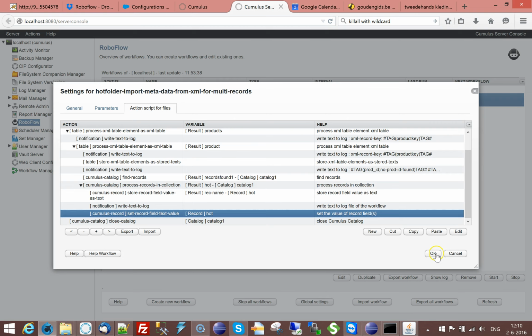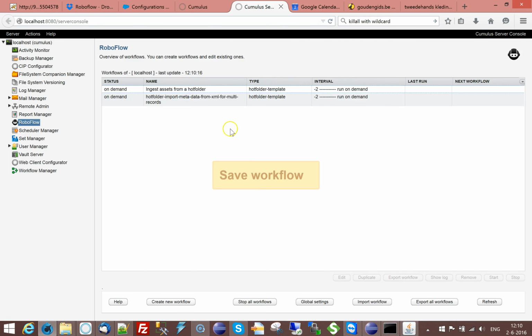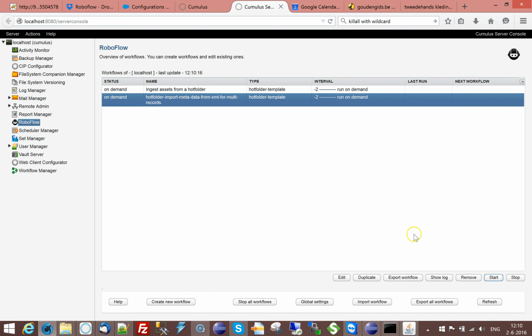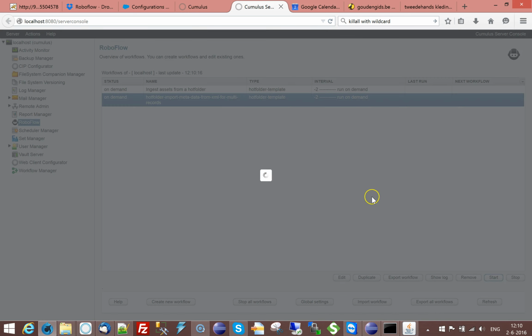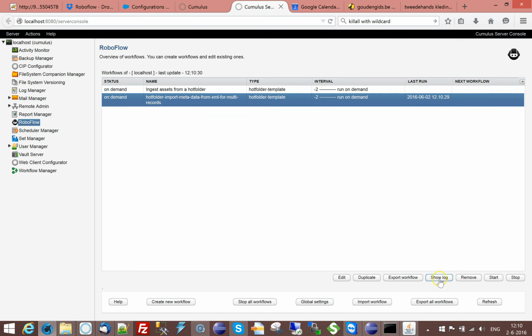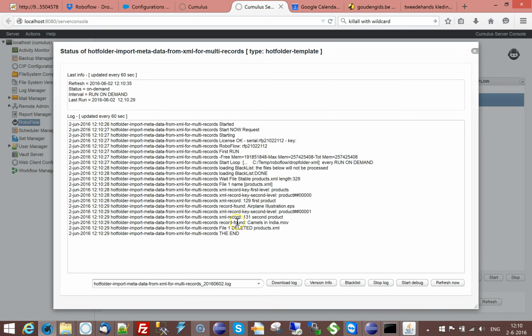and that's it. So now I'm verifying that my XML file exists. Yes, it's in my drop folder. So now I run my workflow, and hopefully I didn't make any mistakes. I did it quick and dirty, so let's see. It says that it has processed an XML record with ID 129.